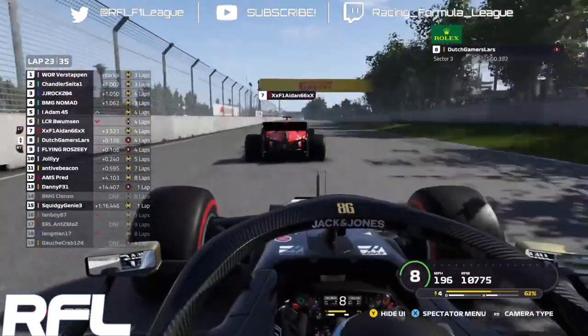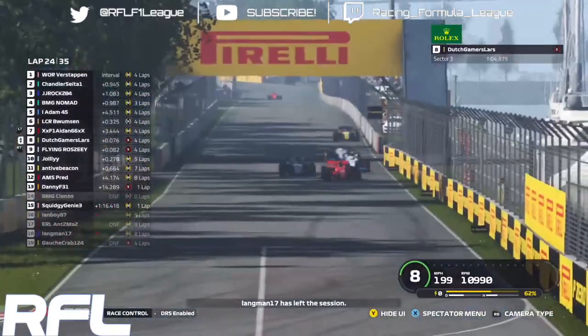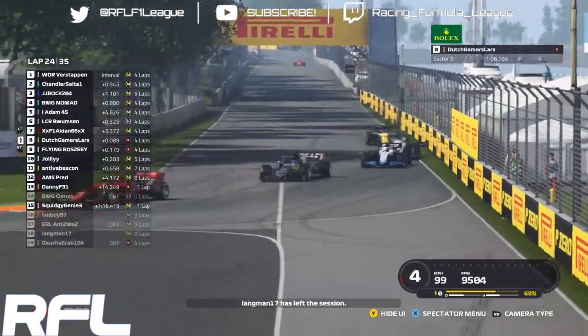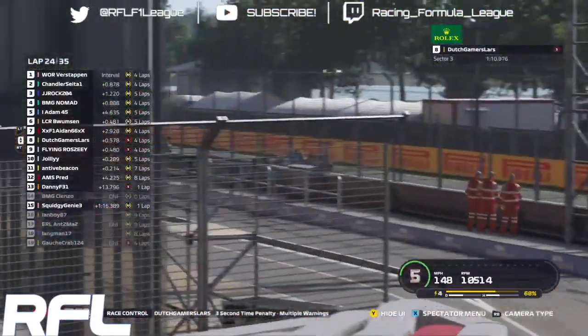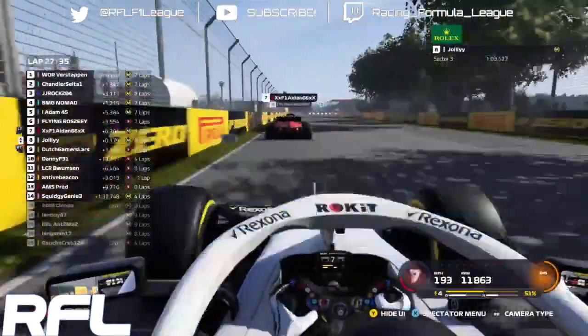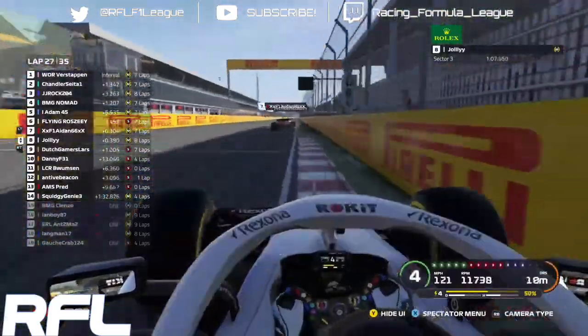Let's see, this might be a triple, maybe three wide moments here. Here comes Dutch Lars. Which way is he going to go? Around the outside? No, he's not. He'll be careful. He's losing time now. Here's the two Williams. Dutch has also got a penalty as well, to help Jolllyy dispatch Aiden and avoid Aiden from getting a vulnerable Roszeey. You give him old soft.